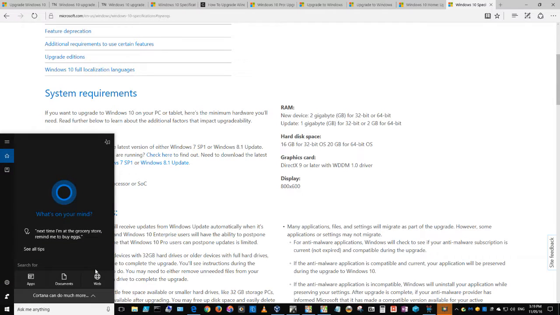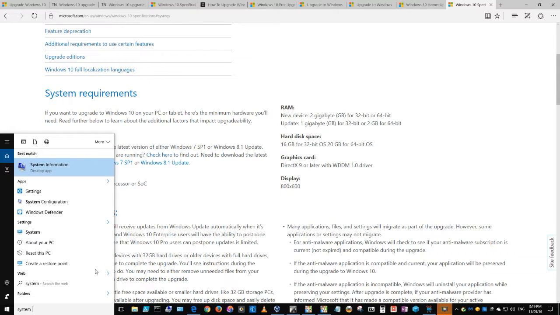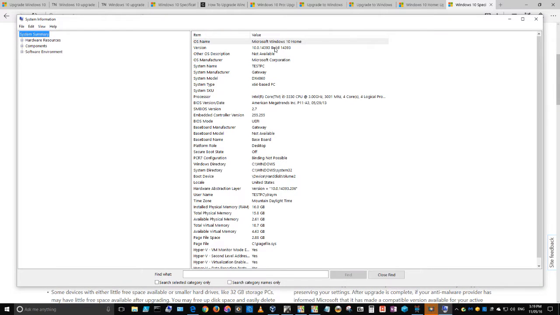I can just go down here to the Start menu and just type in System Info right there. So, System Information will pop up. Just click on that. It'll give me this really nice window with all this stuff. This tells me I'm running Microsoft Windows 10 Home on this computer. This is just a test system for me, so I don't really need the Pro version on this. It's not my real estate computer. And then right down here, it tells me that it's x64. That means it's a 64-bit version.